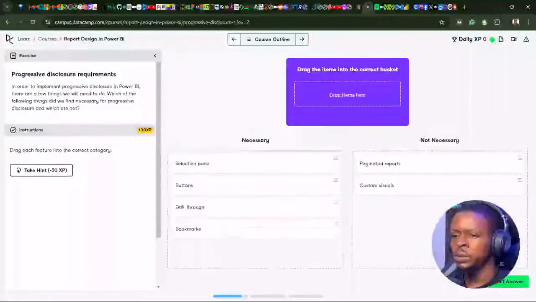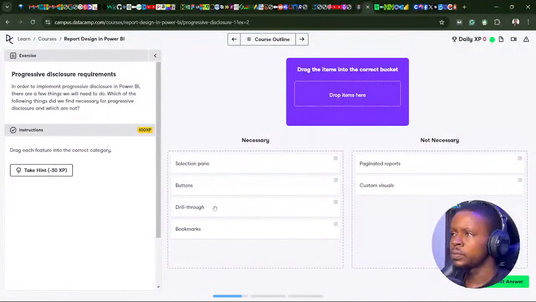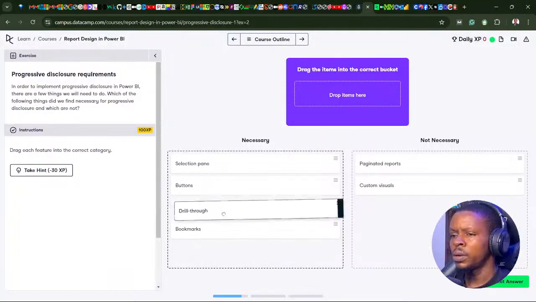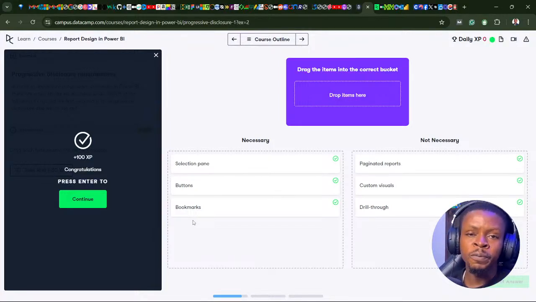You definitely want to drill through. Let's see. Drill through is not necessary, eh? Yeah. So drill through is not necessary, except if you want to drill to the next page of your report. So the three most important things: selection pane, buttons, and bookmarks, to make your reports behave more like a website rather than a dashboard or a paginated report.